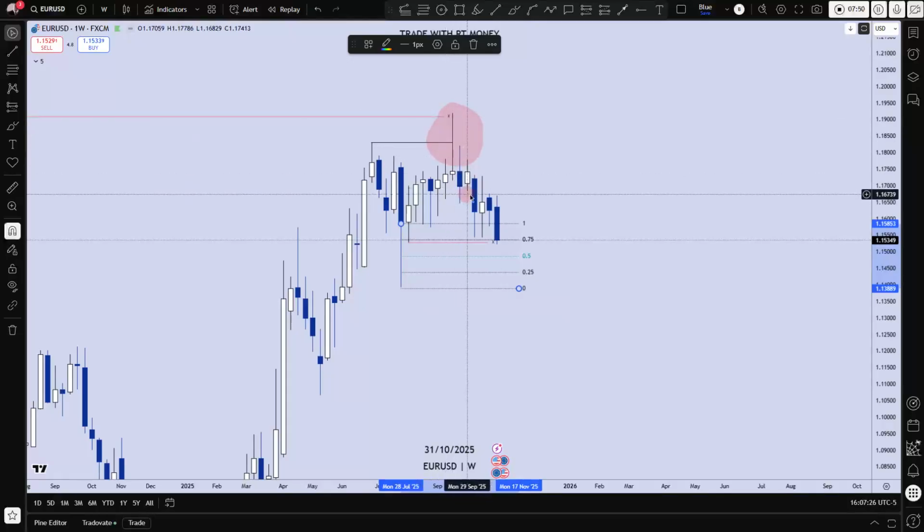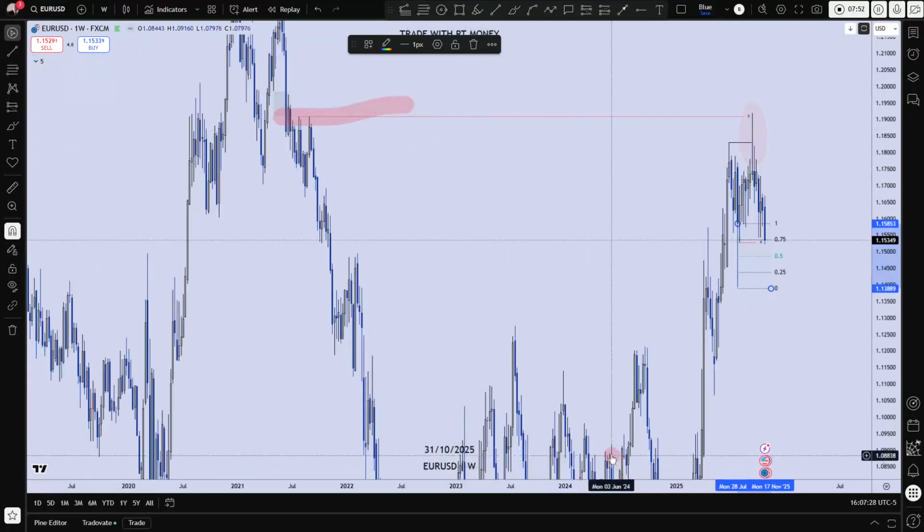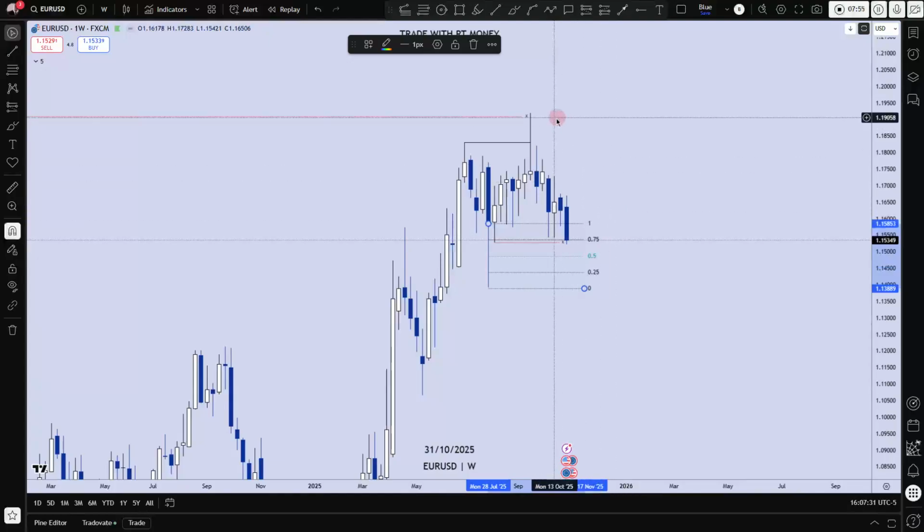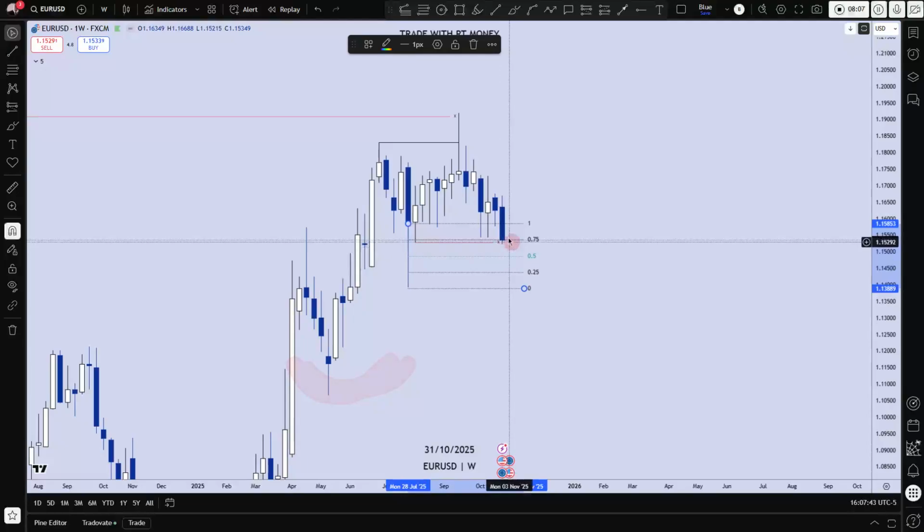It's dropping here because it hit this mark, these relative equal highs up here, and there is profit taking going on, bringing prices down lower. I think we're going to go lower than this here. I do. I think we're heading towards this low, but right now we're at the 75%. That's where this closes. I don't believe we're going to see price come and get these descending highs just yet. I think we're going to see more of this towards this low, right below this 50%. That's what I'm looking at right now.